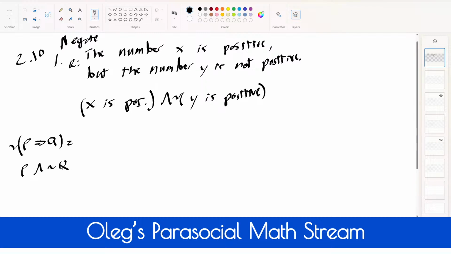So why don't we just reverse the order? We want to negate the negation. So we have this form right here, P and not Q. All we have to do is negate the negation. I'm going to take the P and not Q, put it in a parenthesis, and convert what is inside into the not form.